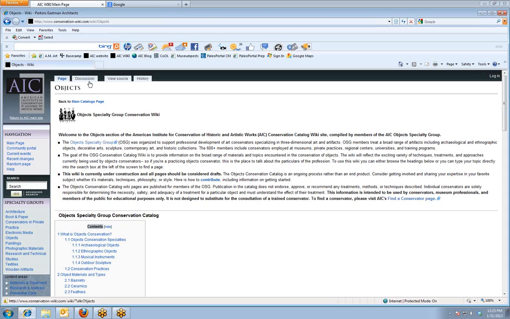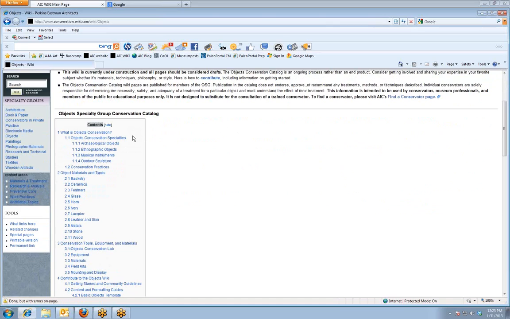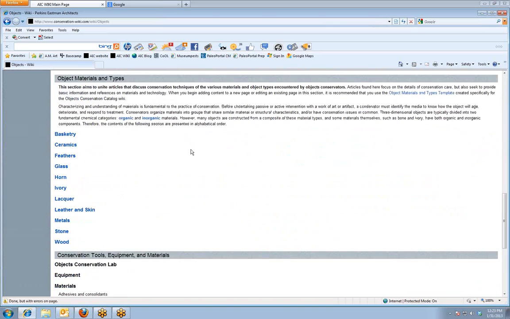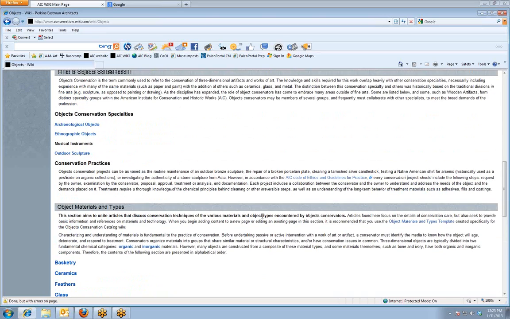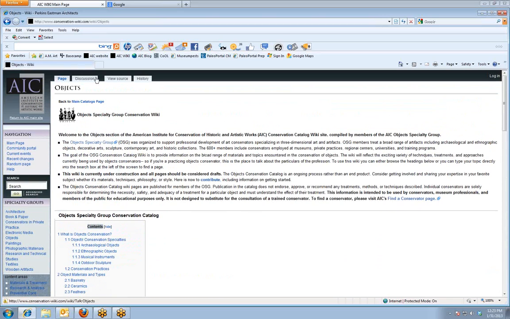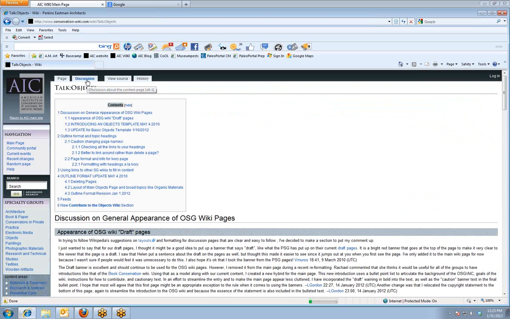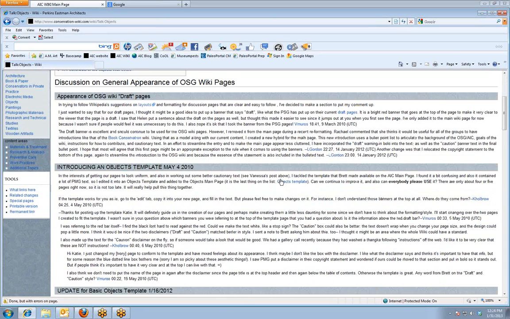And so that's what a discussion page is really great for. So here is the content page. It gives an introduction. We have this table of contents, and then the start of their outline, which over time they're working to fill in. If we go into the discussion, you'll see it looks the same as the content page itself, but we know that we're in the discussion because we have that talk prefix. And what you start to see is they put up headers for different conversations about what they were doing.